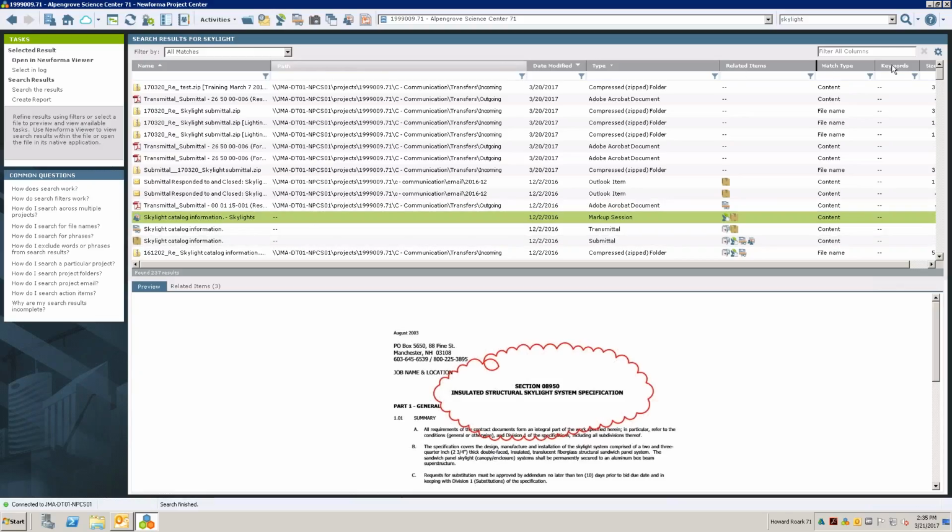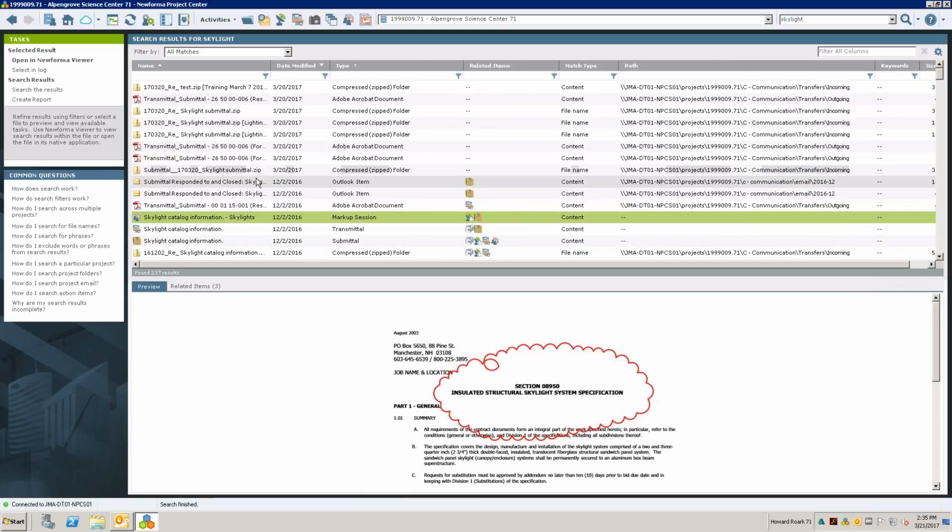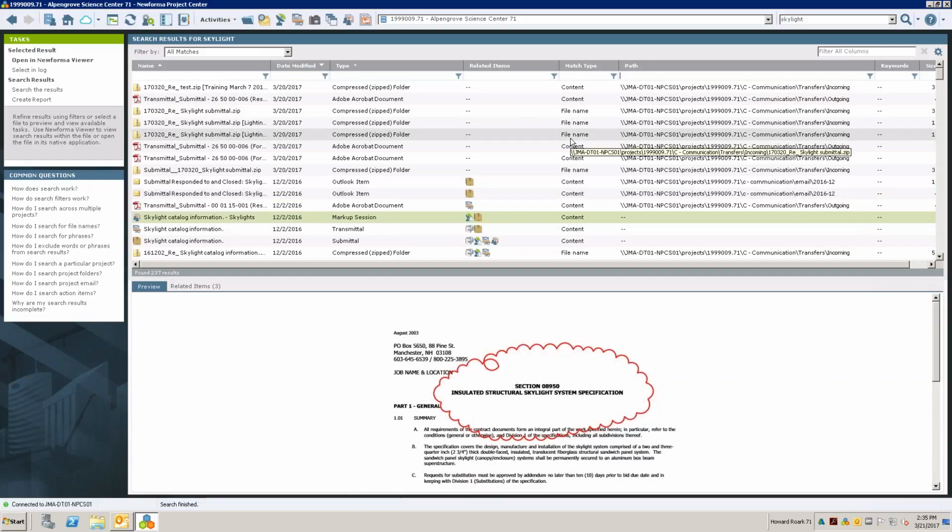Now normally I have this moved over here, so we're just going to move it out of the way for just a second. But I could type in even part of the path name if I knew kind of where it was, but maybe not sure. I could start typing in part of that path. Now you can drag and drop the columns just like I did. It only changes your view. It doesn't change anyone else's.